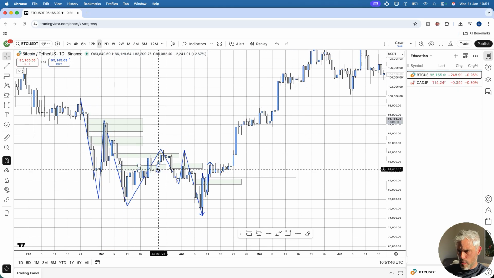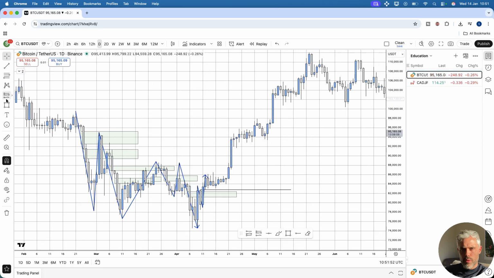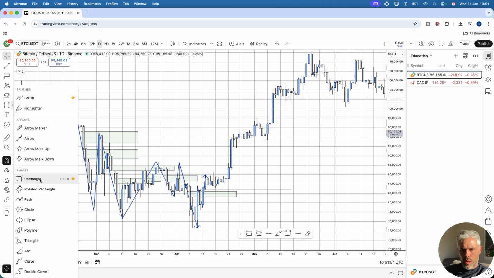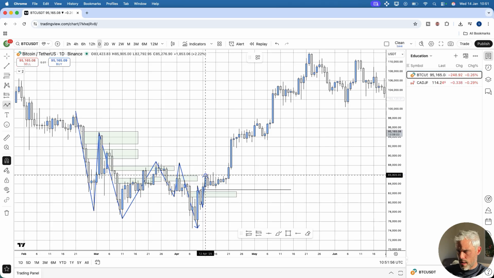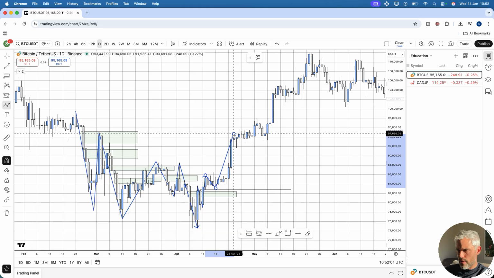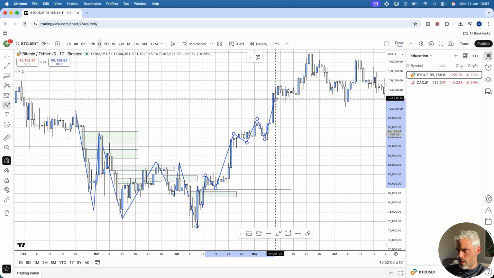So in the same way that we had bullish order flow coming in here, we get the same type of pattern. And what happens here is that price respects the liquidity in this range here and then trades higher again. And then it does the same thing again and again and again and so on.